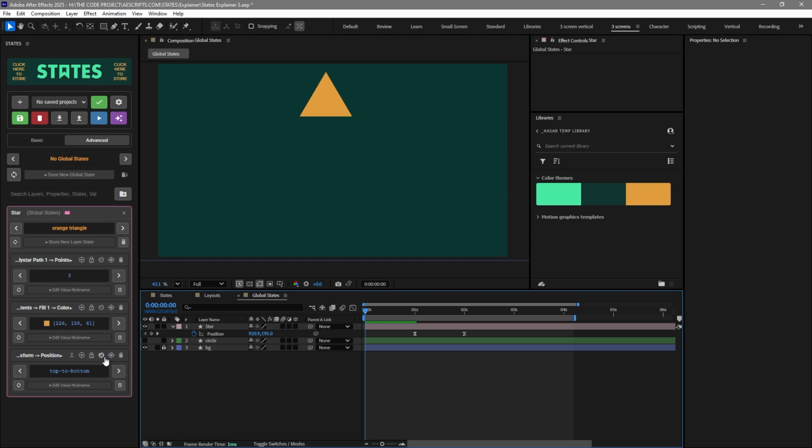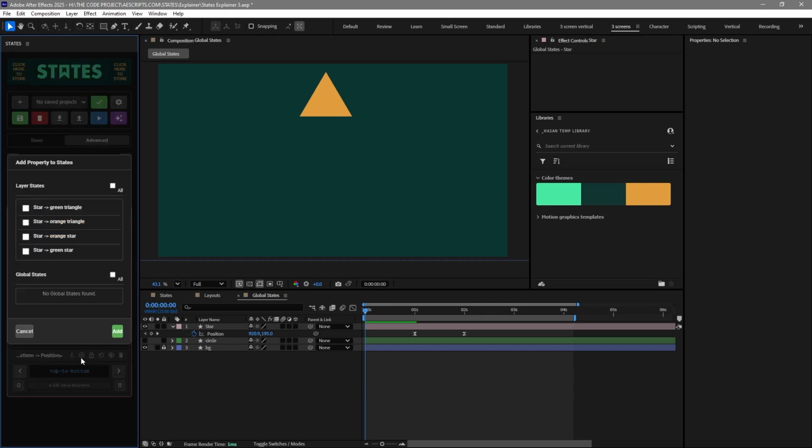Now that we have a new property, it's not connected, as you will see, and has nothing to do with the layer states that have been stored before. So in order to add these to it, we can just click on add property to state, and it will show all the layer states and the global state.